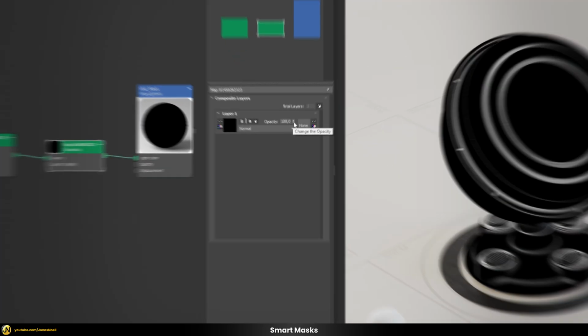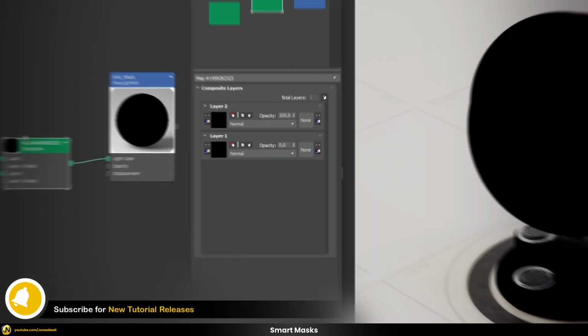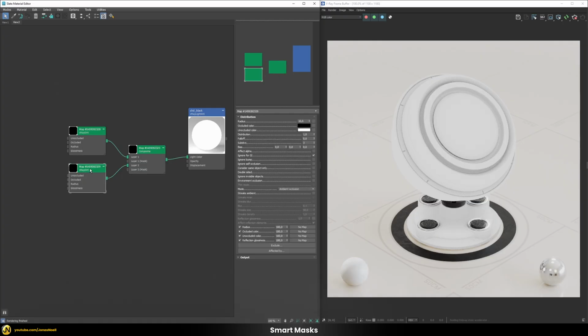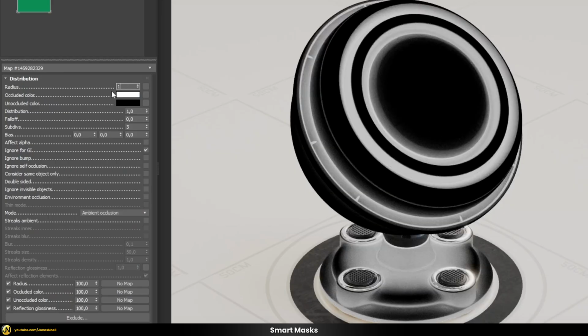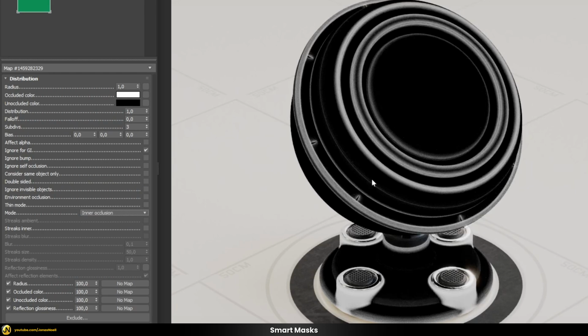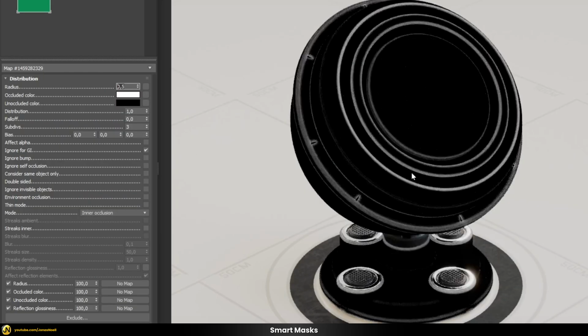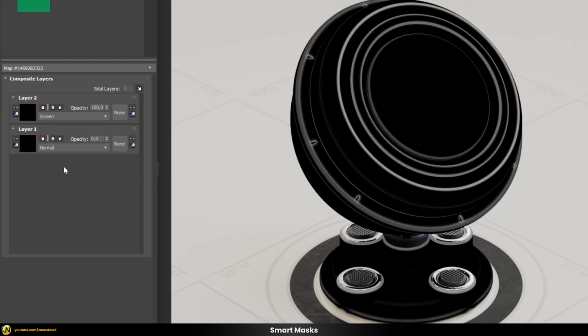And then let's just hide this layer and add a new layer. And for this, let's also put a VRay dirt inside. And in this VRay dirt, in the layer 2, we also want to flip these two colors. And we want to put the radius also to 1. And let's just use here the inner occlusion. You can see then we have a different kind of ambient occlusion here, which is masking out the creases. So let's just put this one here to 0.5. You can see we have a smaller effect then, which I think looks better. Now we can combine both of them by just putting this one here on screen and just putting the opacity back here to 100.